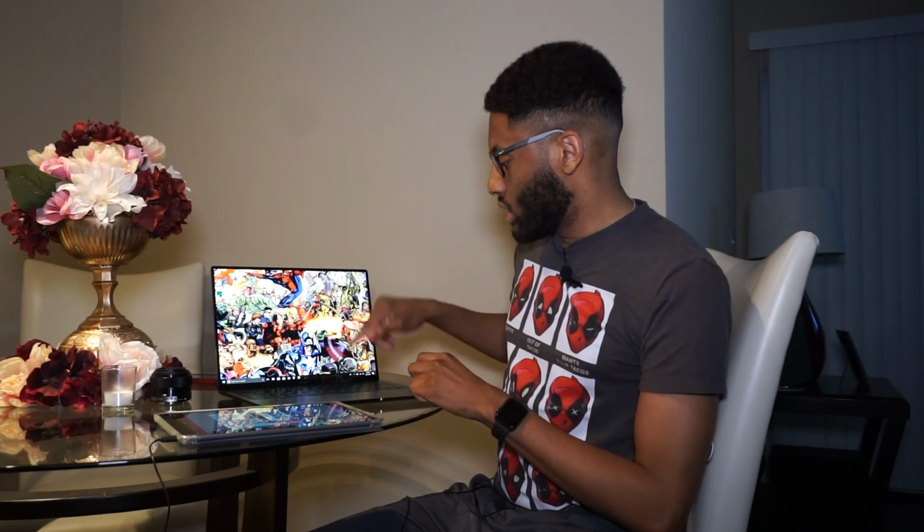While I'm not really going to get into technical specs in terms of benchmarks and stuff like that, because there's plenty of other ones online, especially for this processor, I would like to tell you guys from first-hand experience that this laptop is blazing fast. This boots up in less than 8 seconds from power off to on.